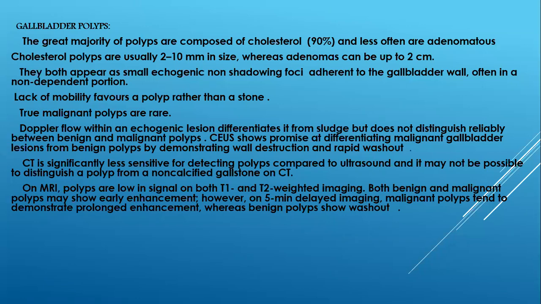CT is significantly less sensitive for detecting polyps compared to ultrasound. It may not be possible to differentiate polyp from non-calcified gallstone on CT. On MR, polyps are low in signal on both T1 and T2 weighted images. Both benign and malignant polyps may show early enhancement. However, on 5-minute delayed imaging, malignant polyps tend to demonstrate prolonged enhancement, whereas benign ones show washout.